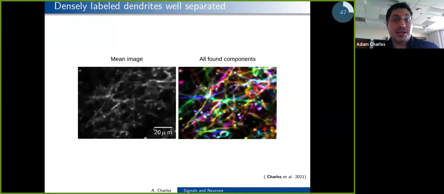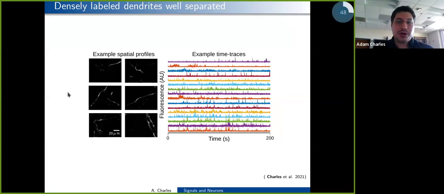Here's an image that I particularly like, which is Jackie and Nate then gave us a much denser volume to work with. This is a lot of components all bundled together. So it's like the spaghetti problem where you have to disentangle all these different wires that are each a separate dendrite. And we do quite well. So here's a couple examples where despite these dendrites kind of being all over the place, we can identify them, identify their time courses, and start thinking about what is it that they're doing.